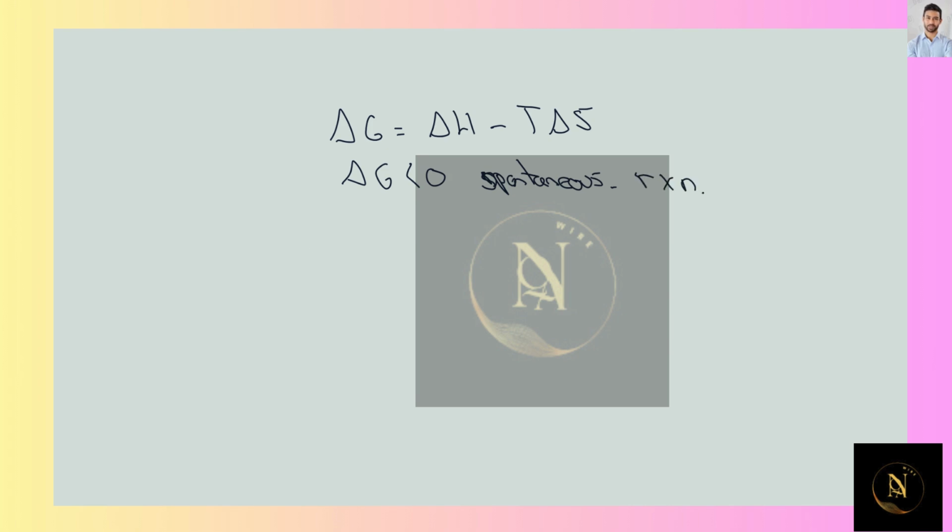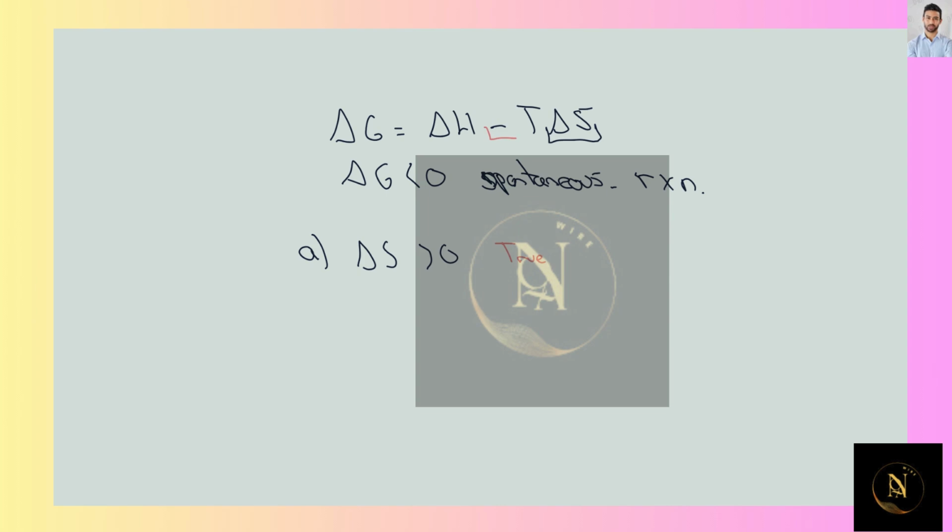The first statement that is given to us is that delta S is positive, meaning larger than zero, for many spontaneous processes. That is true, and it is actually favored because of this term. As you can see, here we have a negative sign, and if delta S is larger than zero, that means we have a high chance of delta G being negative. So the first statement is true.